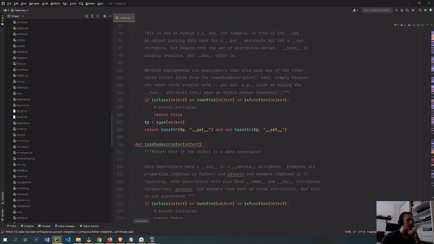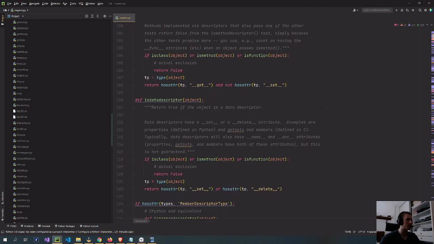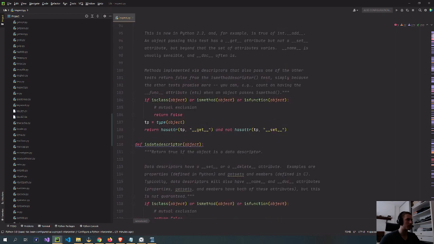Methods implemented via descriptors that also pass one of the other tests return false from the is method descriptor test, simply because the other tests promise more. You can count on having the __func__ attributes, etc., when an object passes this method.